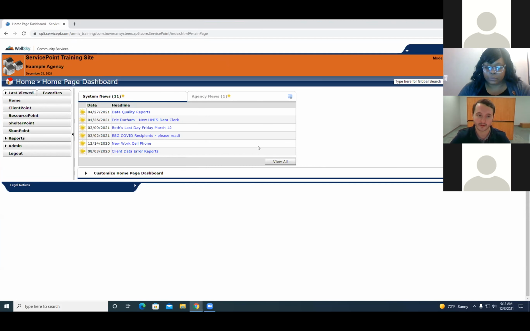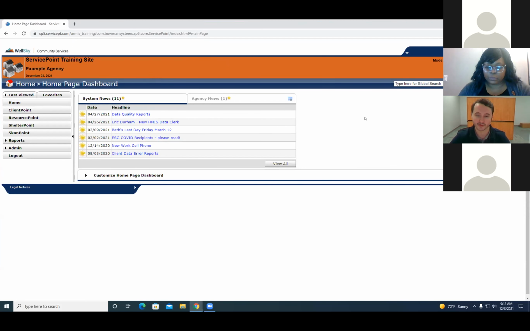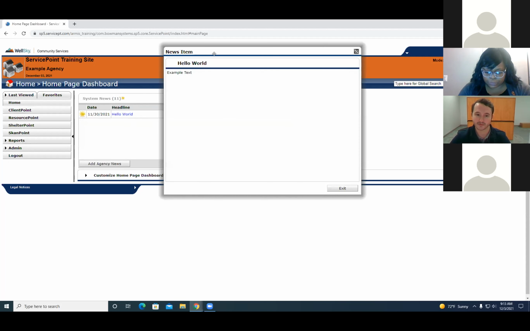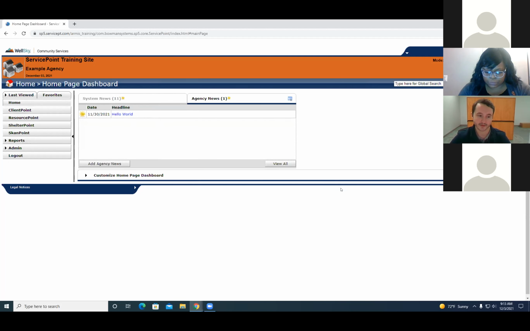And besides that, on the home screen, we have this news section here. The system news is just information that Alex and I can put on here for everybody to see. And then there's the agency news. You guys can all put announcements here that will be able to be seen by anybody in your agency. I just made this example post yesterday. For this admin tab over here to the left, this agency news is really the only thing you'll be able to affect.